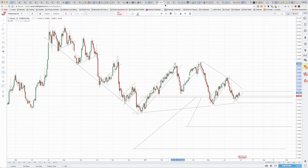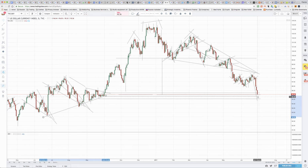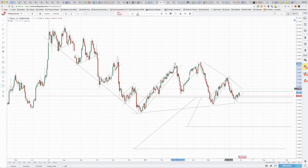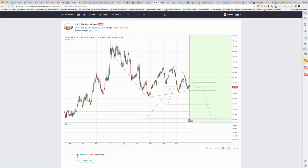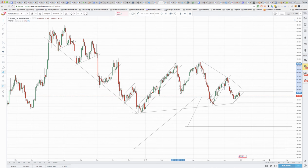What would happen if the dollar index reaches its point where it's finally done, sells off a little bit, that sees maybe the silver get a small bump back up and make a high maybe here. I'm assuming that's the high, but it could go up to say here or there, and then start to drift down as the dollar finally starts to get a bid again after dipping itself well through the 95 level. So if the dollar starts a rally after running all these targets and these funnels and then gets a bit of support, you could then have silver throw it down rather ungracefully. And there is a downside threat target of 13.5 here, potential.